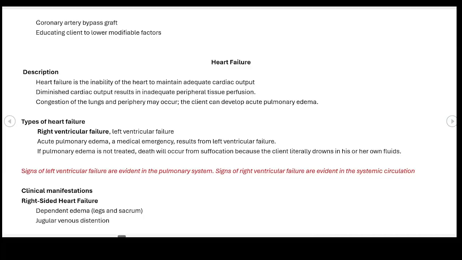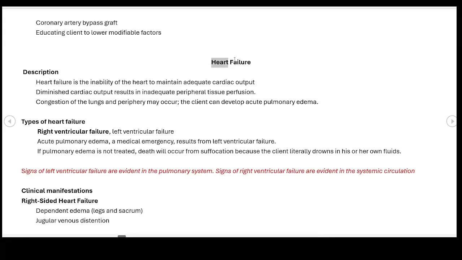Another thing that the doctor can do is called the coronary artery bypass, which is where the diseased portion is going to be bypassed. And then educating the clients to modify their lifestyle factors. So we talk of the modifying factors: smoking, they ask them to stop smoking. Think about blood pressure, we have to control the blood pressure. And then you think about cholesterol food, you lower them. These are all lifestyle modifying factors that you can change.